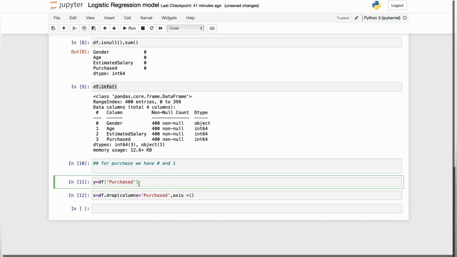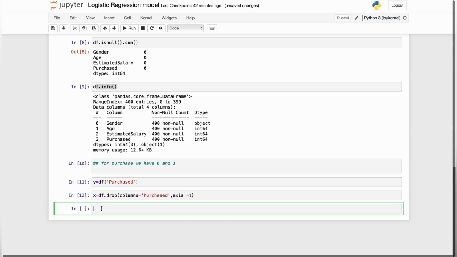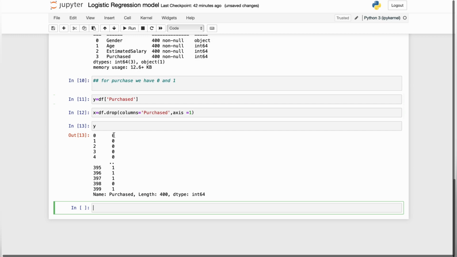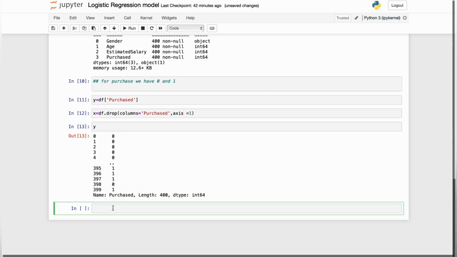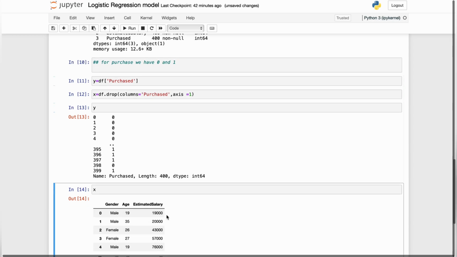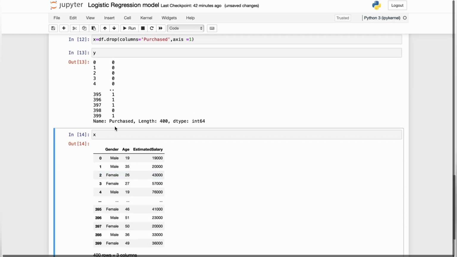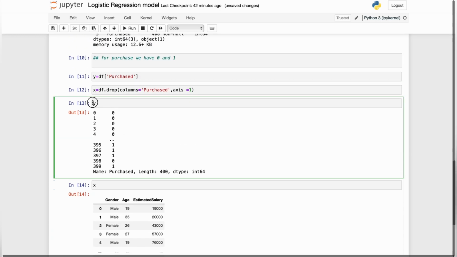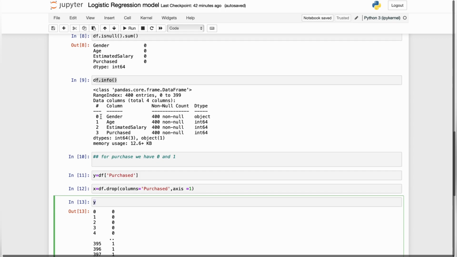We can see here that y will be the purchase column and x will be gender, age and estimated salary. So we can clearly see that x is our independent variables, on the basis of which we are going to predict the value of y, which is our purchase.